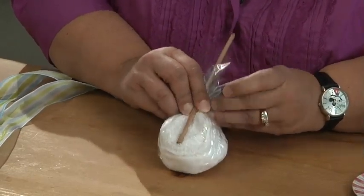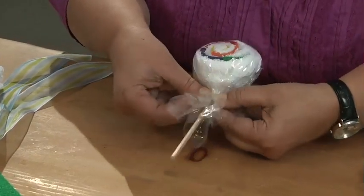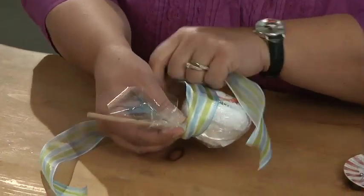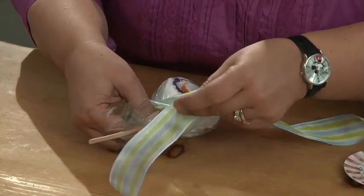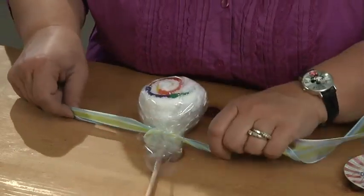There we go. So now I'm gonna flip this over so you can see. Okay, there we go. So now you can see it looks like the sucker. And then if you're throwing a party, you can use any ribbon that'll coordinate with the party. If you wanna add more than just one piece of ribbon, you can do that. This is wired ribbon. I thought it was really fun because then you can make your ribbon bows pretty. And let's see how tricky I am if I can do this upside down for you guys.